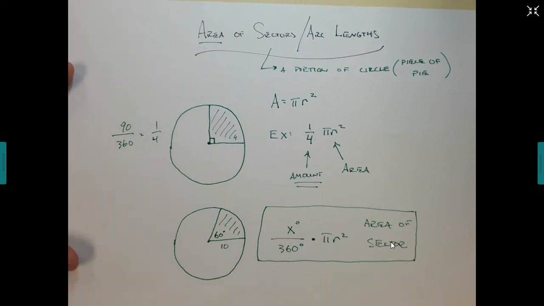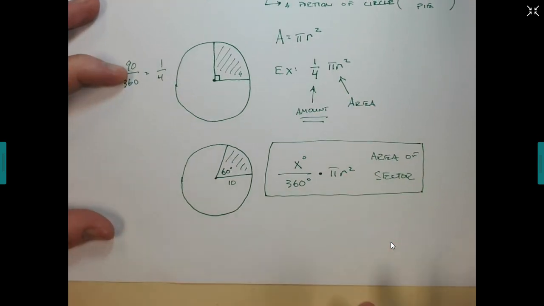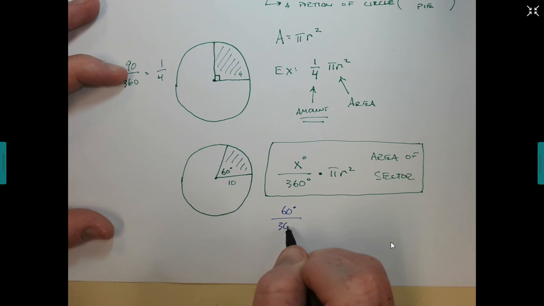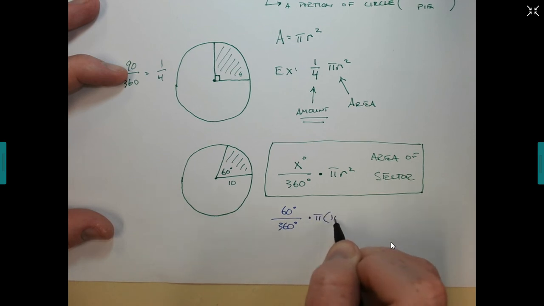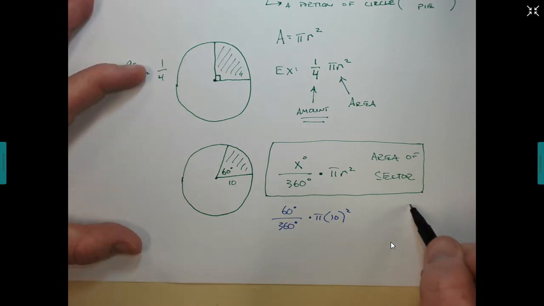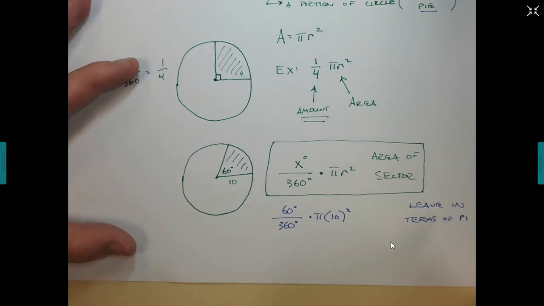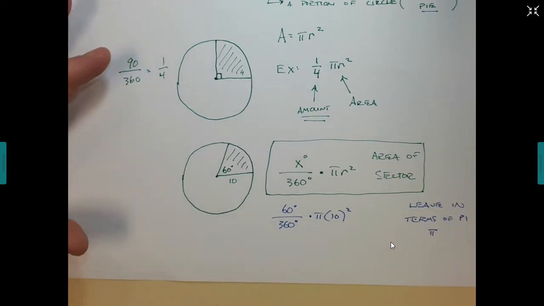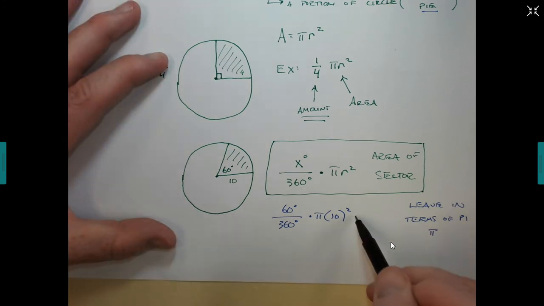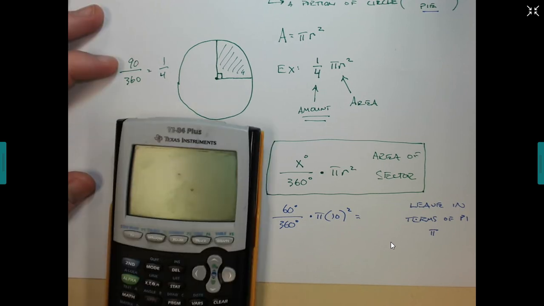So let's see, our radius was 10. We could work through a quick little example of this problem here. And to do this, we would want to know, okay, we want 60 degrees out of 360 times pi times 10 squared. Now, some of our answers you might be told to leave your answer in terms of pi. Now, pi is different than pie. Pie is what we eat. Pi is that symbol that looks like this. So what that means, if we want to leave our answer in terms of pi, then we would handle all the numeric side of this, and we would leave pi out of it.